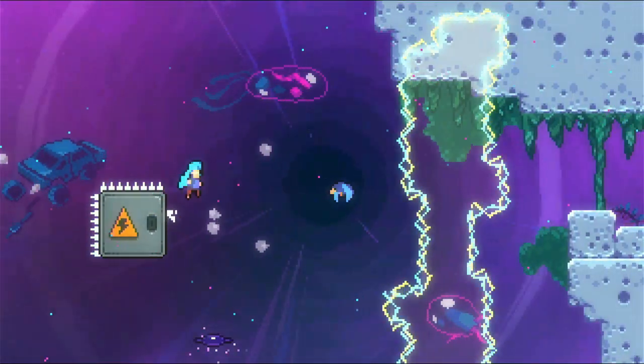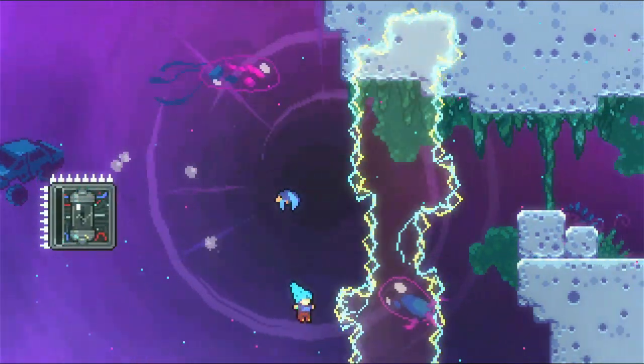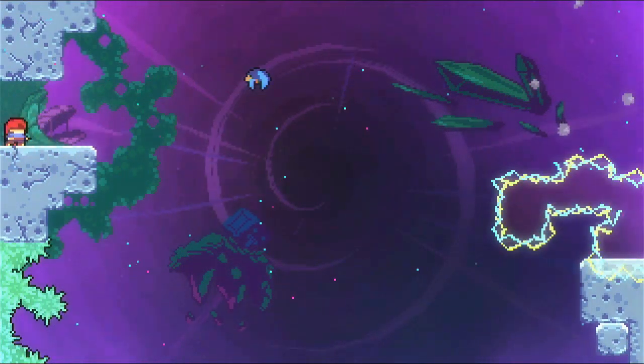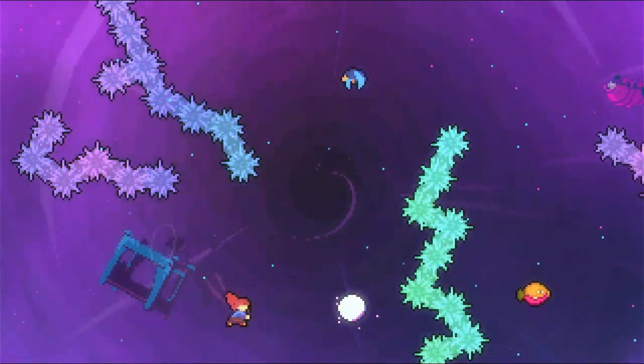Oh, I need to dash that, hit that with the dash, otherwise it won't work, because we have to hit both these, we have to hit the electric things twice. So we can hit it once and then use the boost to hit it again. Okay, here we go.